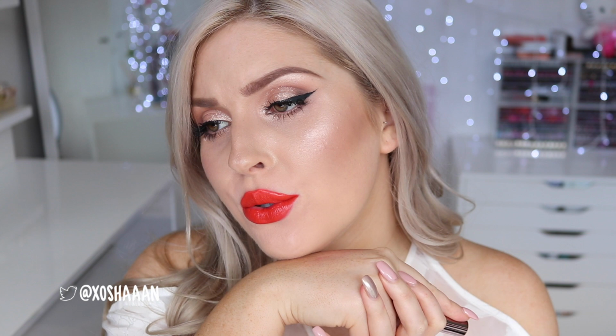Next up is Free Spirit, and this is a muted kind of coral orange color. Oh no. When you actually put it on, it's definitely a lot more orange than I first expected. It's kind of got a coral undertone. It's not too orange. It's like a dark coral maybe? I don't know, what would you guys call this color? It's definitely a lot less orange than the lipstick I showed you that I was obsessed with. So yeah, that is called Free Spirit.